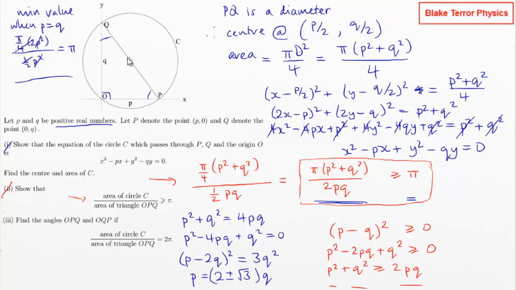Now the way this is helpful, of course, is we're looking at these angles here, and we're going to have tans of angles by doing p over q or q over p, whichever way around it is. So it doesn't really matter. We've got two angles. So our two answers are going to be tan theta for these two options, theta 1 and 2, is going to be 2 plus or minus root 3. So it doesn't matter which way round. In case you're wondering why, okay, we got theta and we got phi. One of them is going to be q over p. The other one's going to be p over q. So we've got two of those options.